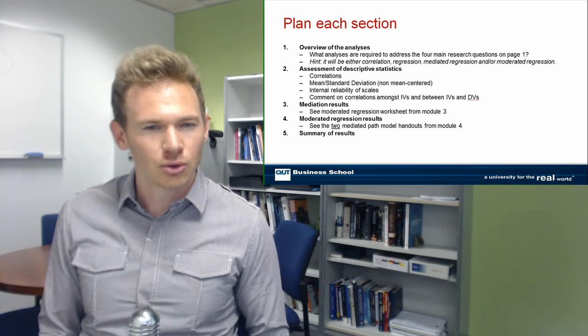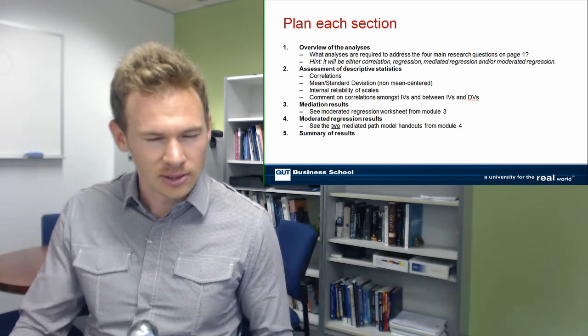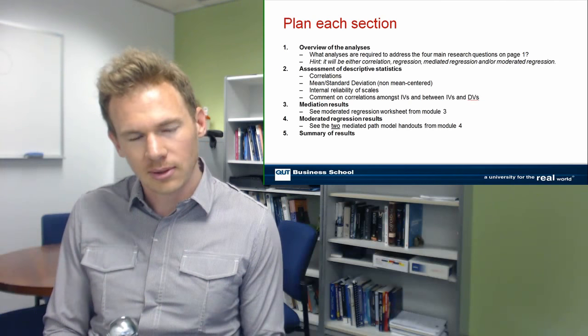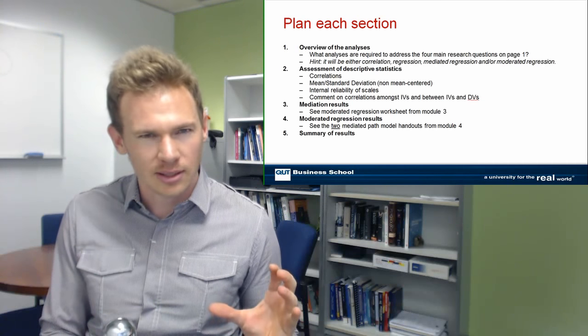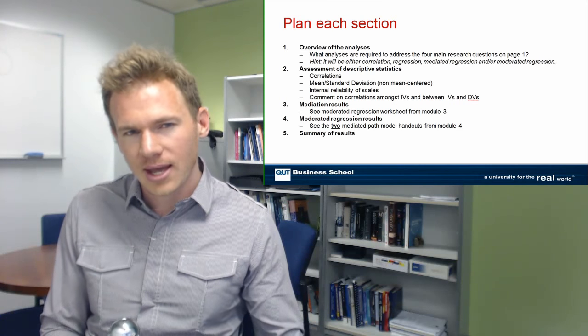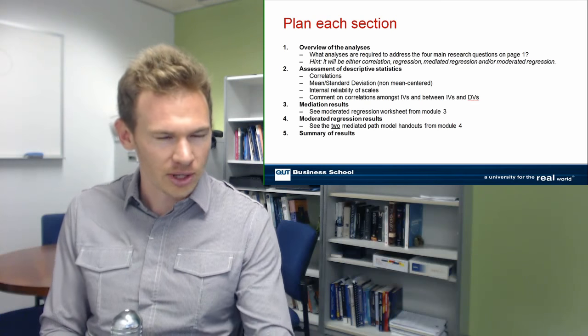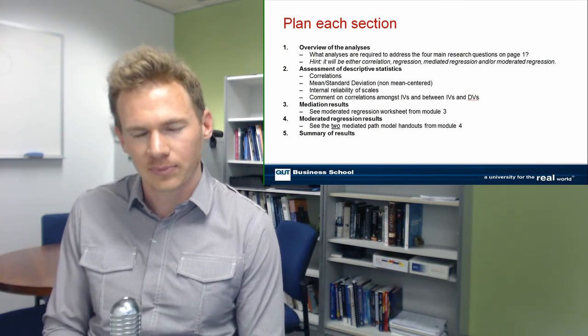Now, if you forget how to do this, then look at the other video that I made. The video is similar to this one for the first assignment, and that's where I take you through how to actually create that table or calculate the statistics required for that table, and then actually putting that table into APA format. So that's what you want to refer to actually generate that correlations table.